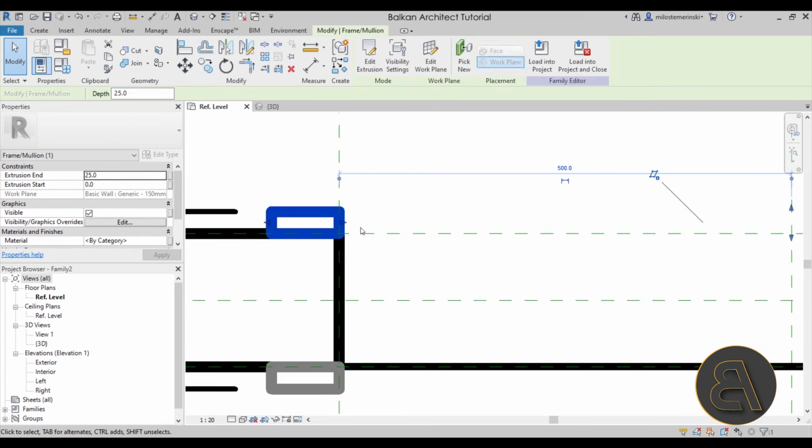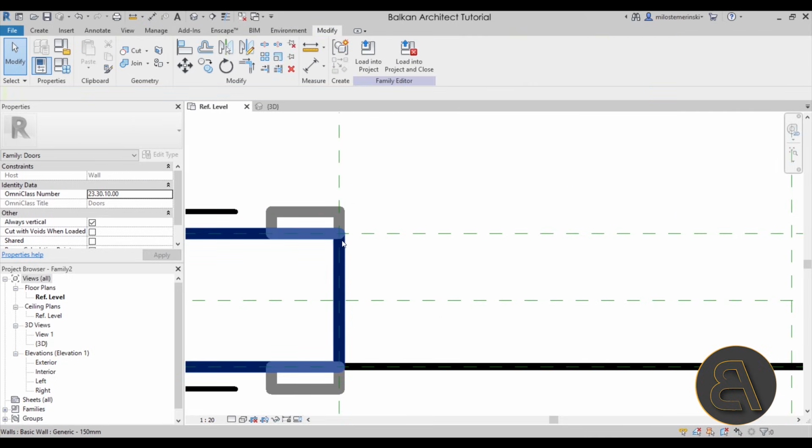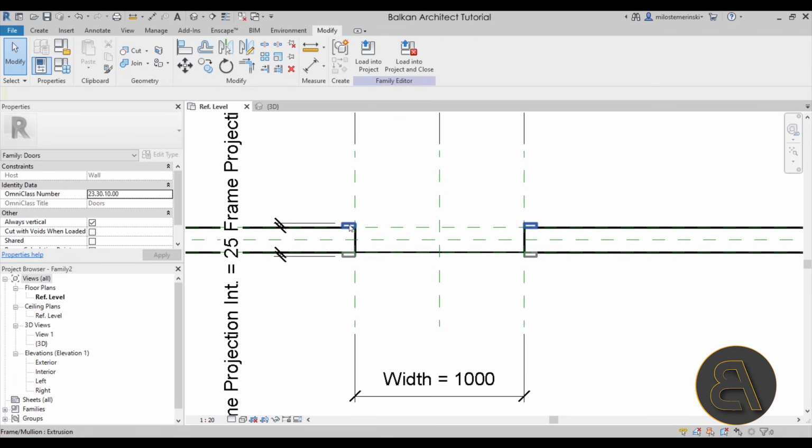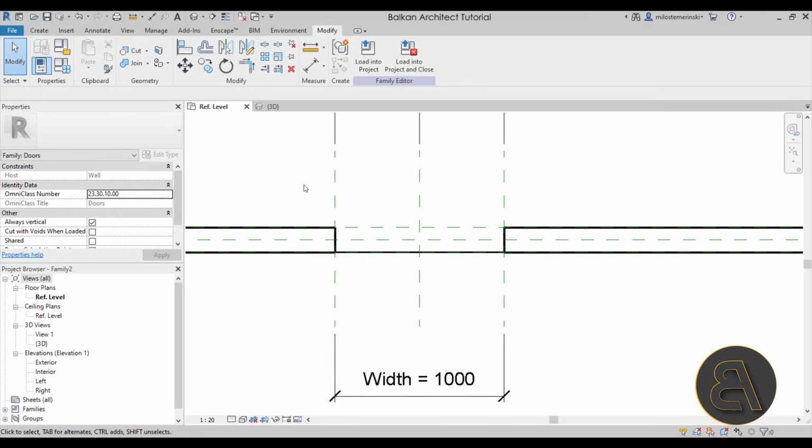You can see that it only comes up to the opening in the wall, and that's not how it works. Usually the frame covers the entire wall, even the side of the opening. Because this isn't really accurate, I just like to select both of these and then hit delete to get rid of those. So for our door, we're going to be building a real frame.